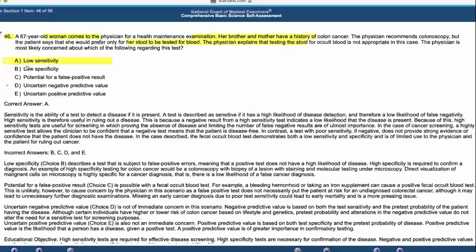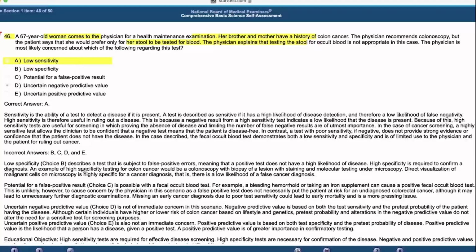Reading the explanation, I see why it's sensitivity rather than negative predictive value. The first importance is making sure there's a high enough sensitivity to catch colon cancer in this case. The reason I picked negative predictive value was because I was thinking, if my test is negative, how likely is that a true negative? But that's not what we're looking at. We want to make sure we don't get a false negative, and that's where sensitivity is important.